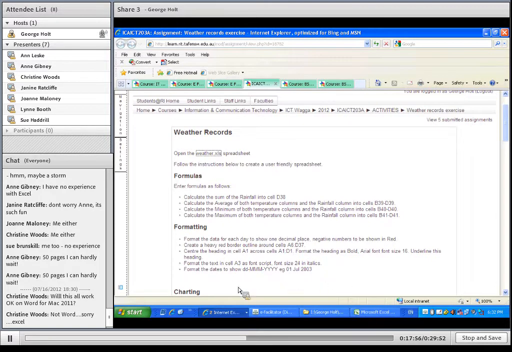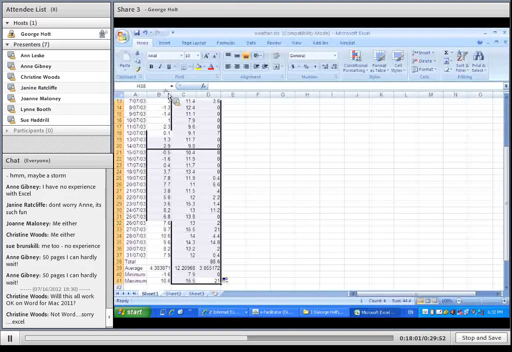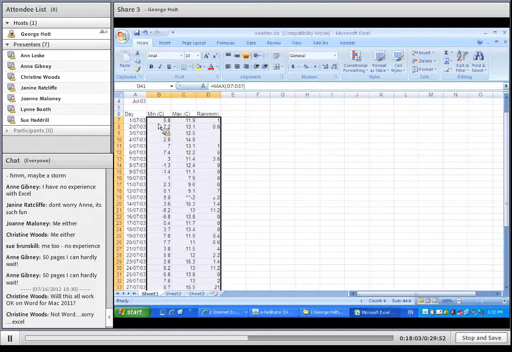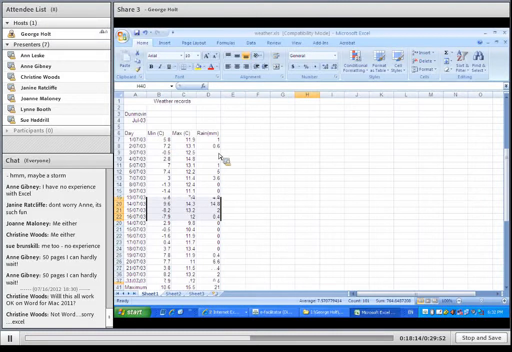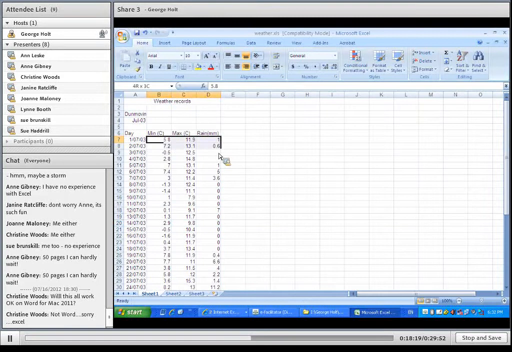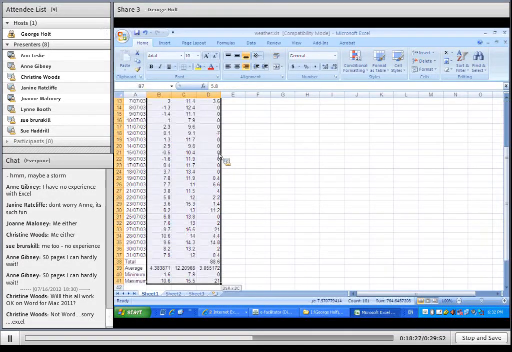Again, one of the really nice things is that having put in all those formulas and all the data that's there, we can highlight the whole lot by just dragging the mouse over it and selecting it. So all I did is left click and drag. I'll show you an alternative just so you're aware. You could also use the shift button on your keyboard and an arrow key. Now we're going to come back to this little shortcut later. That is fantastic when you're dealing with very large sets of data. So that was just the shift button on the keyboard and arrow keys to select. I didn't even touch my mouse as I did it.